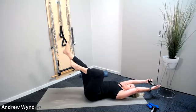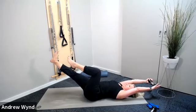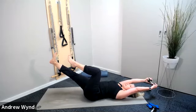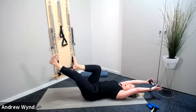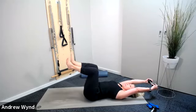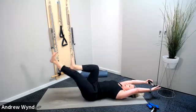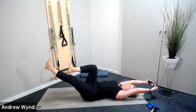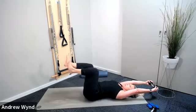Change your legs if you've got one leg out. Couple of deep breaths, thinking of the exhale, drawing our abdominals in. All right, everybody hold your arms there. If you can, go for single leg extensions. Your tummy is nice and firm, down into your body. Pelvis is nice and stable, not rocking or tilting with the change of the legs.